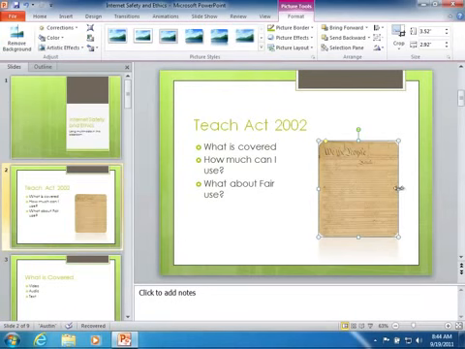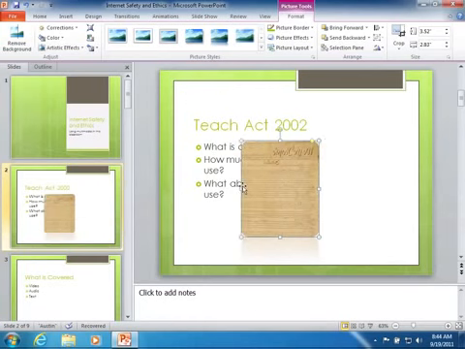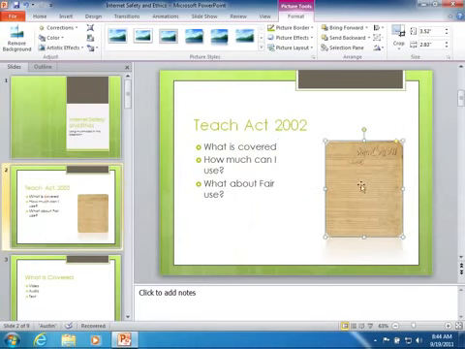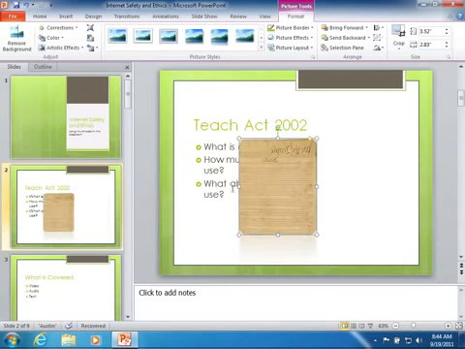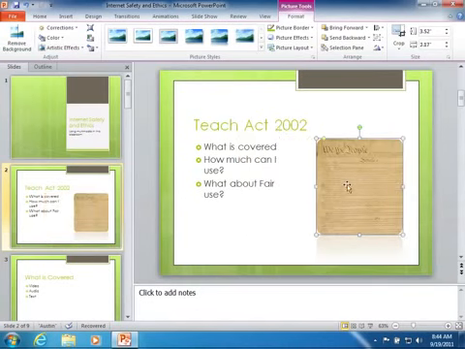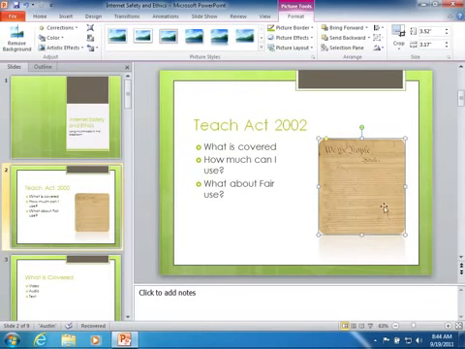One of the other things you can do with this is a unique little tool. It's interesting, and you have to work with it a little bit, but what you can do is pull one side of your crop all the way to the other, and it will rotate or flip your image. So you notice my We the People is now backwards compared to how it was before, and then I can drag that clear across to restore it. The trick to that is that you can accidentally take it out of proportion a little bit doing that, but it is a useful thing for flipping an image so that it looks the way you want it to.